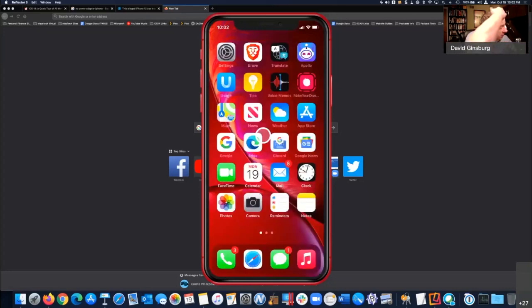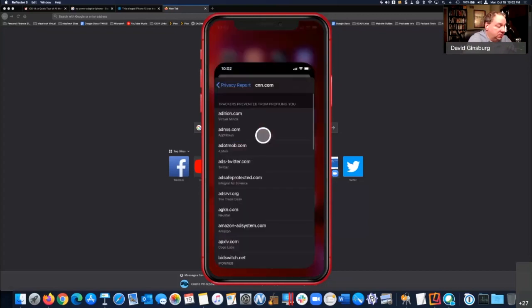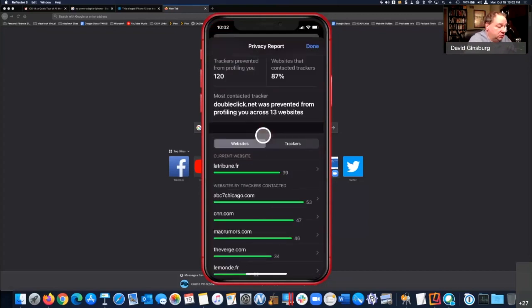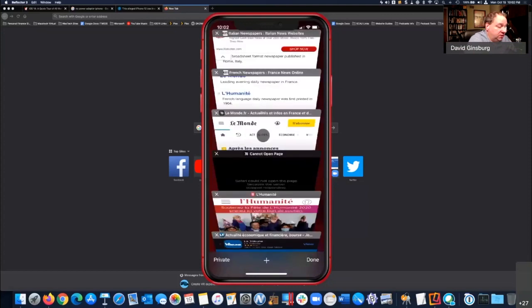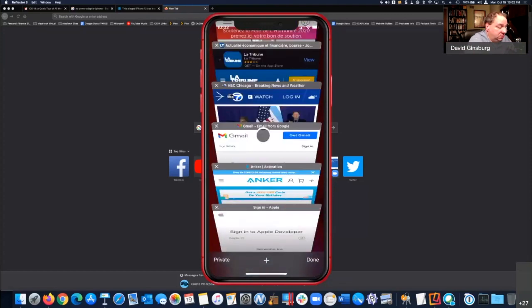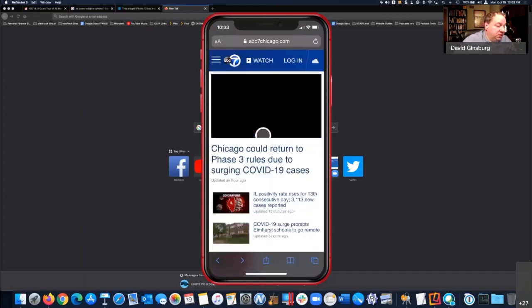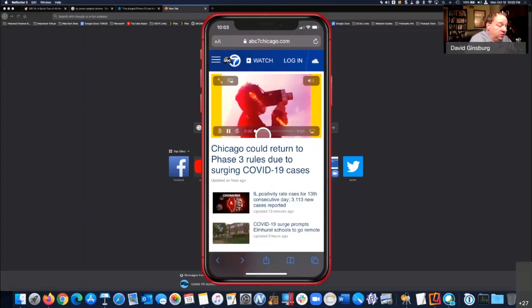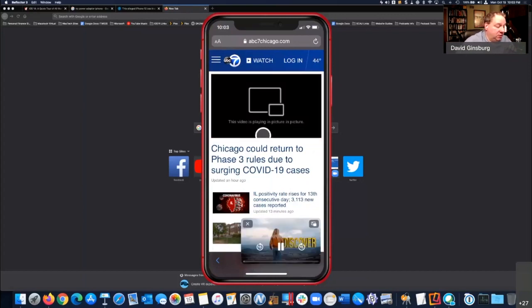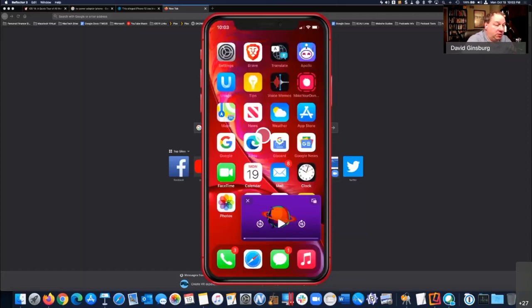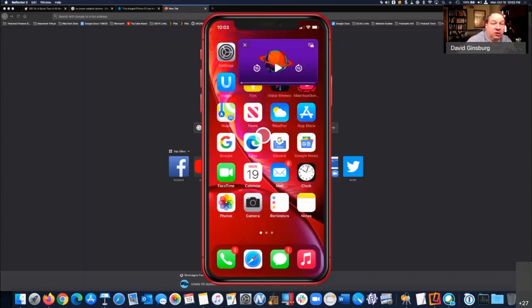And then as far as Safari goes, let me go into a site to show you picture in picture. Let's see if I have that site still open. I do. I was watching this video, and what I want to do is tap the button up here. So now I can navigate out of here and watch this video while I'm doing work. I just stopped it from playing, but the video is playing. I can watch it in picture in picture.